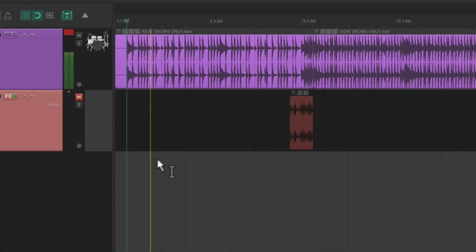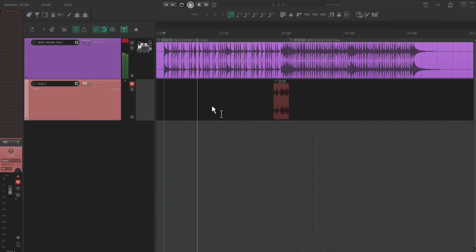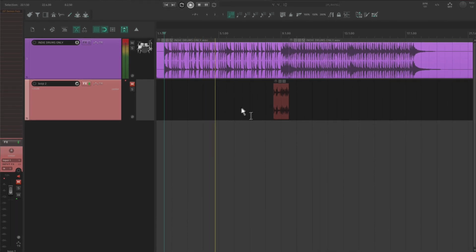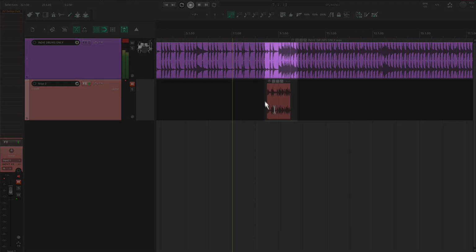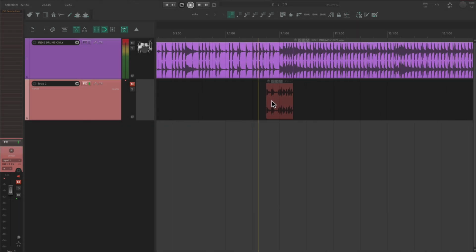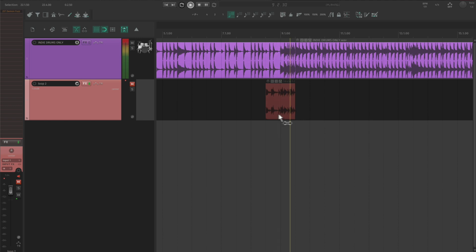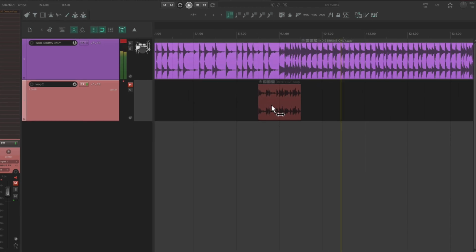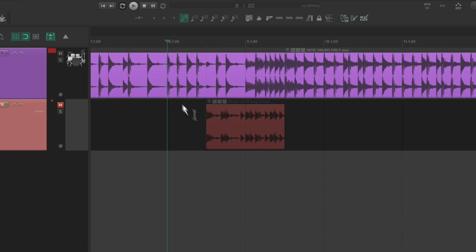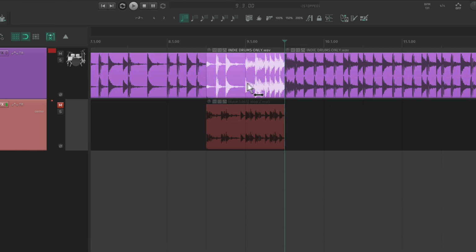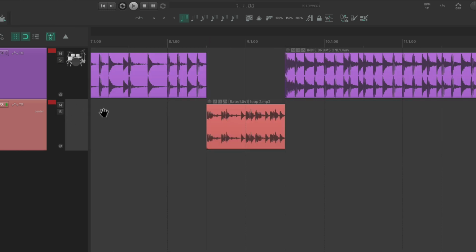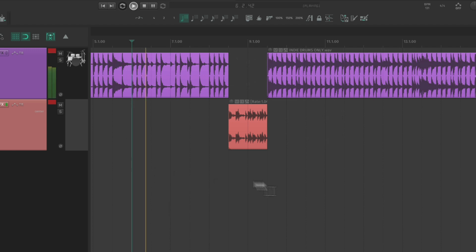Let's try the breakbeat idea in a different song. This is more of a light indie track, so the approach won't be exactly the same. I'm cool with the start of this song, but what I want to change is right here. The drums sound nice and full for the entire song, so I want to use a filtered drum loop to break it up. I've got this loop here. All I'm going to do is cut the drums during this fill and replace it with the sampled drum loop.